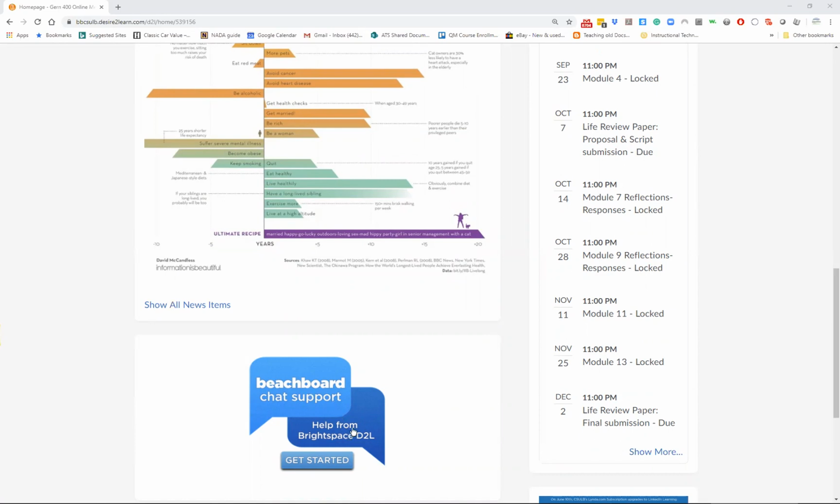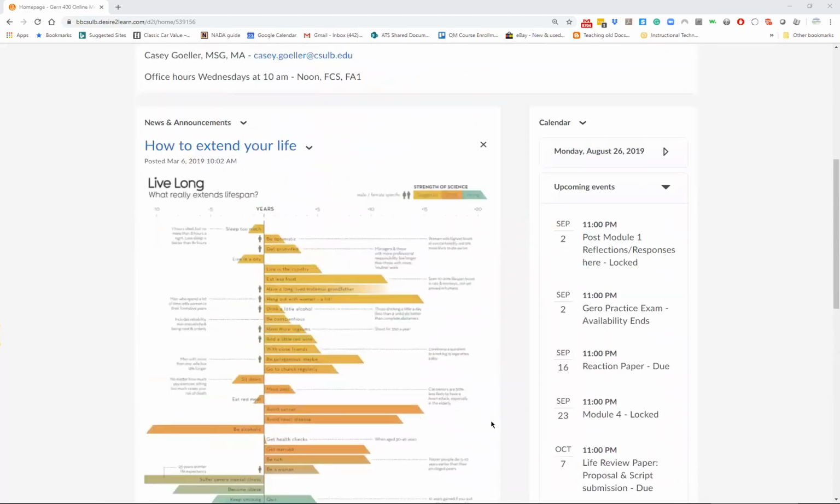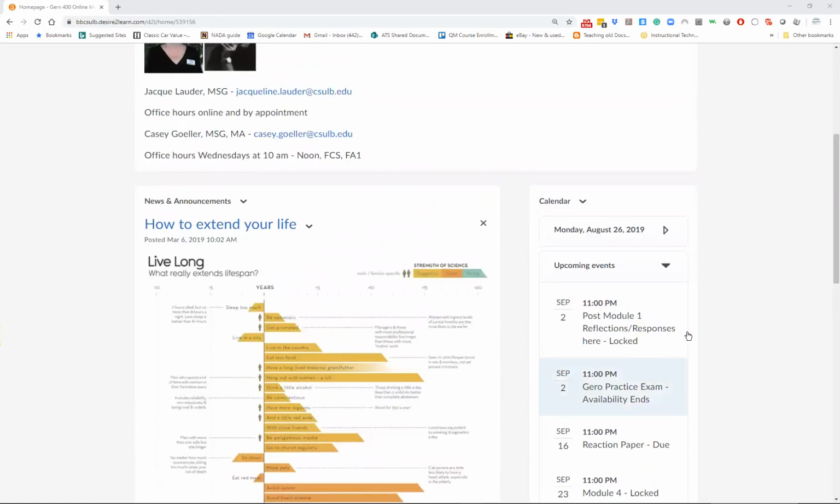Down here is support for Blackboard. If you're new to Blackboard or unfamiliar with something that comes up, because they keep changing it, here's a place to click on, and it'll give you even a phone number you can talk to. Everything you have to do, we set up in a calendar tool on the home page, so you can see ahead of time what's coming.